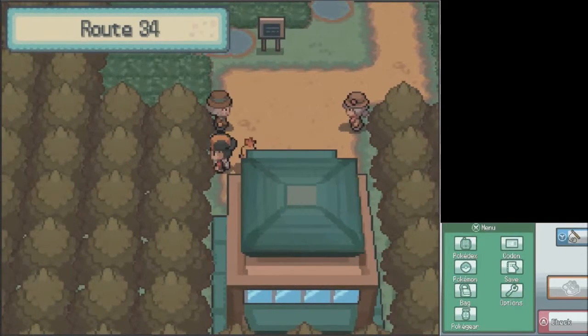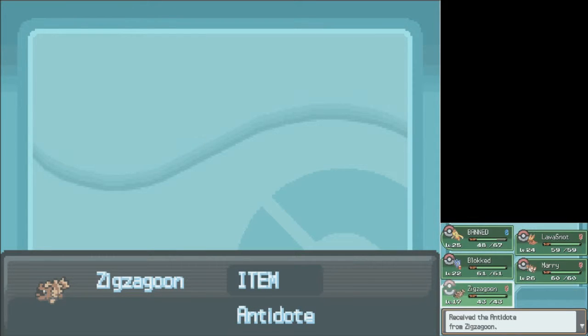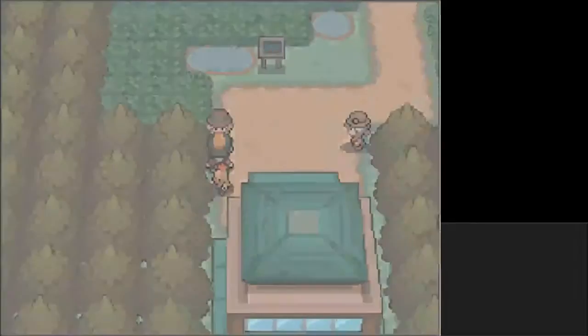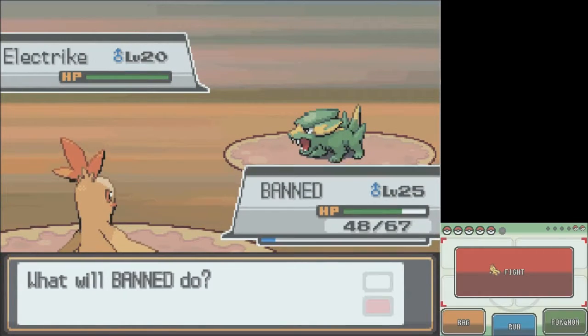Okay, let's get on this route here. And now, if you walk between them, you get a double battle, but I think I'd like to battle them one at a time. Let's see. Oh, Zigzagoon, you've picked up something. I really got to be checking that regularly so that I can benefit from having that pickup, because eventually I'm going to be having a team of 6 Pokemon.